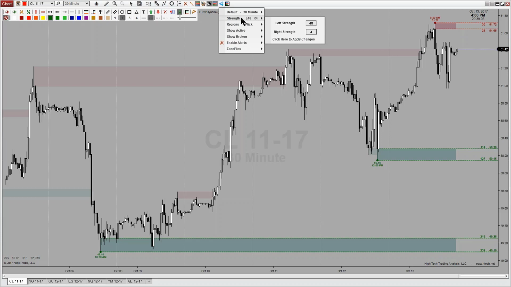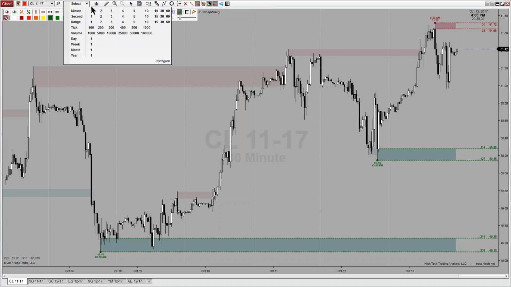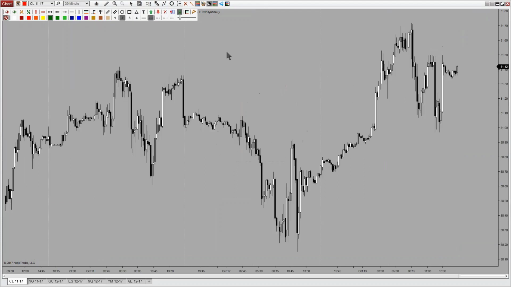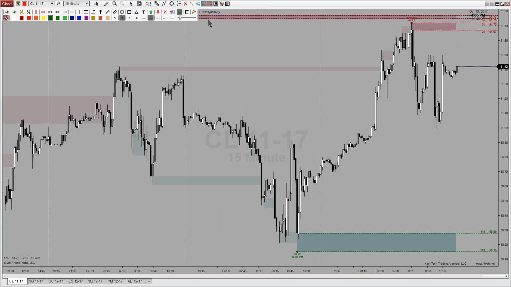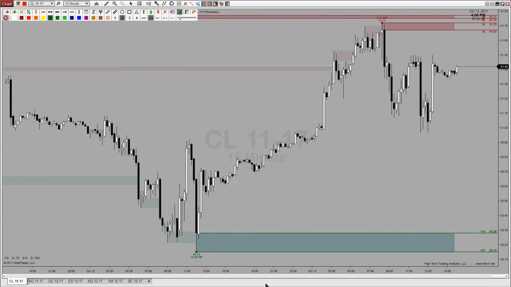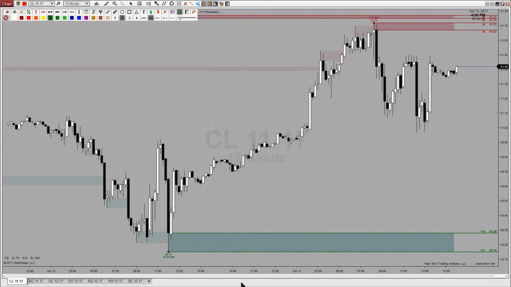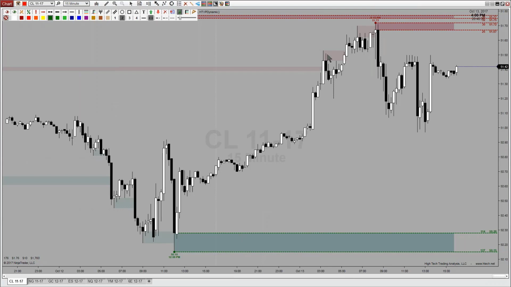Every instrument can be a bit different, but how I might start is, let's take a look at this. I'm going to go to a 15-minute chart, and this is my default setting on this 15-minute chart currently. See the stepping action?